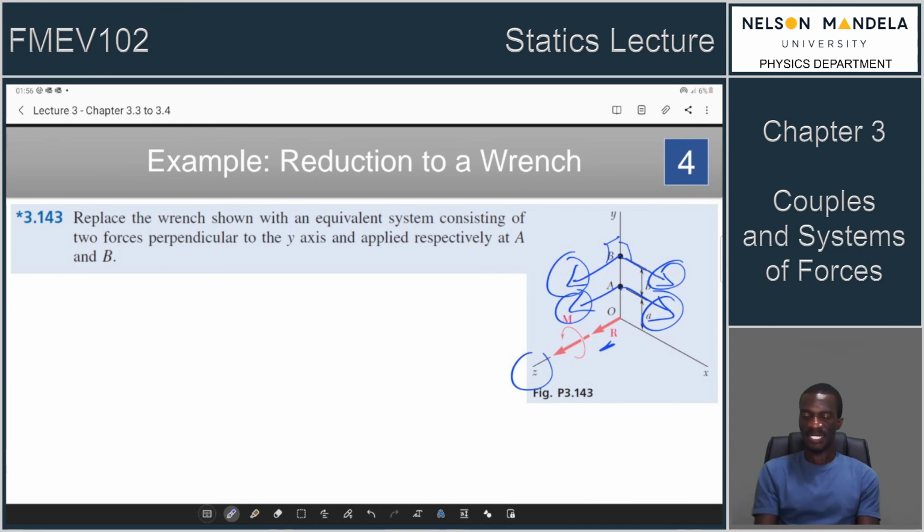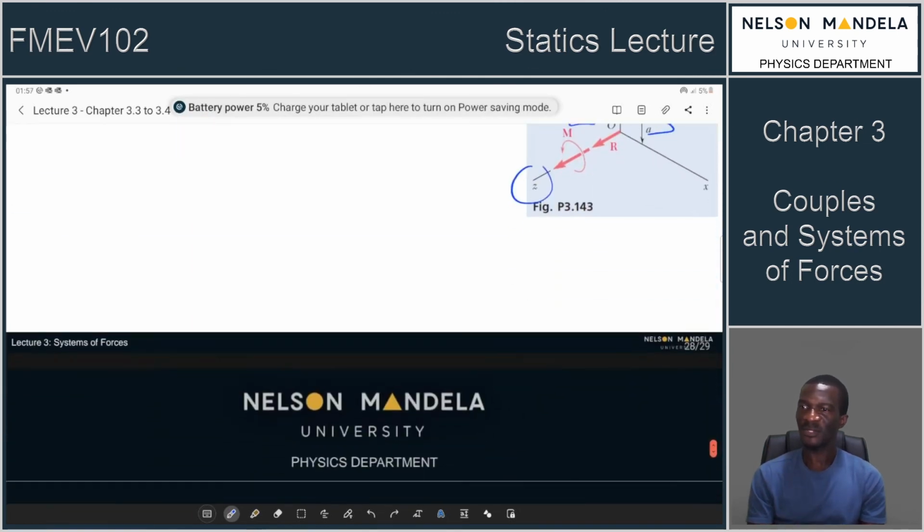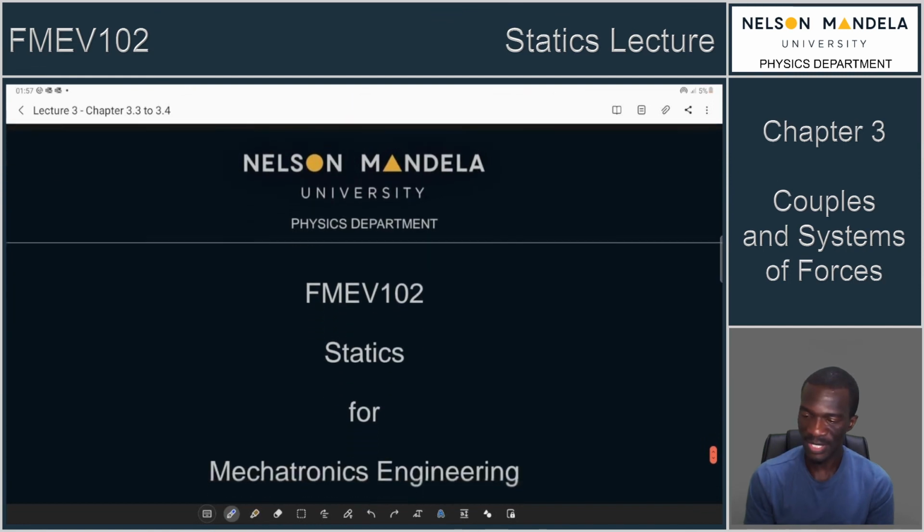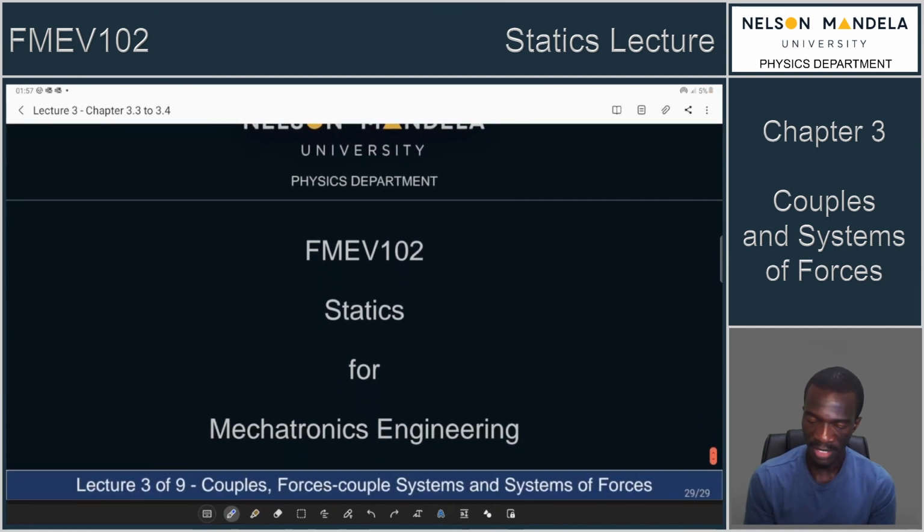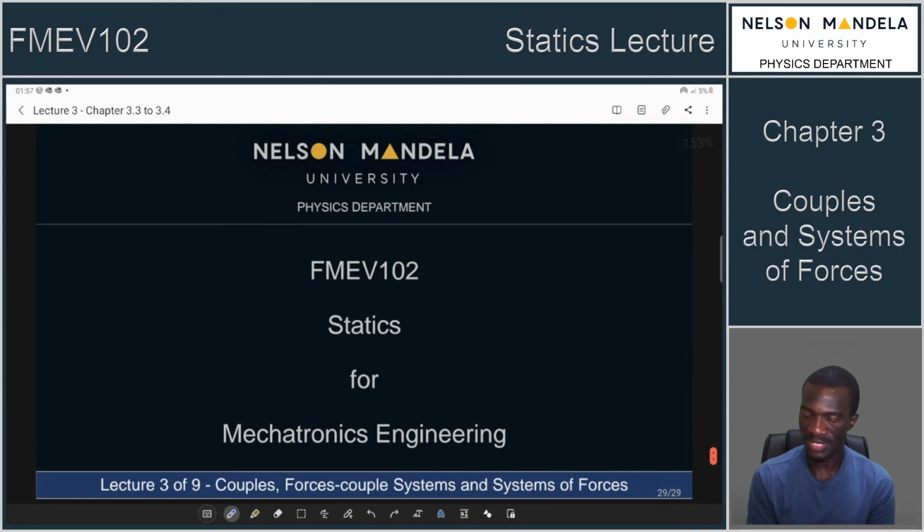The first suggestion, which was saying you can then add the forces to get R, is for us to get the magnitude of the forces. How about to find the actual locations of the forces? Then we need to look at how to generate this turning effect. So add up all the turning effects that you're getting from this diagram. Add up all the turning effects until you get the force. So in the end, this exercise was there to make use of couples, force couple systems, and systems of forces.